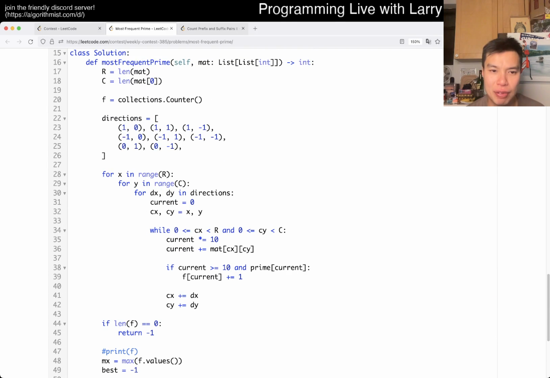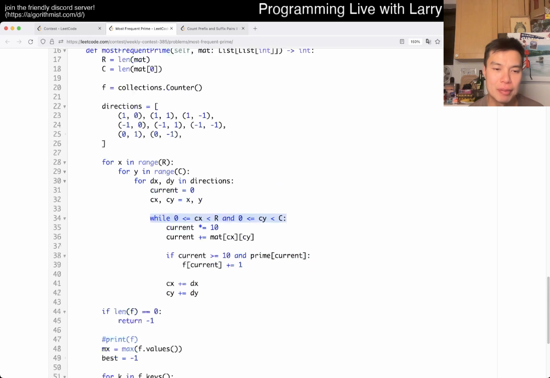It's just that now you have for x, for y, so starting point, for each direction, one of the 8 directions. And I actually had a typo here that luckily was caught by the test case, and so I didn't have to eat a wrong answer. But this is just shift and add. You shift, you add, you double check the criteria that it is greater than 10 and that it is a prime number, and you increment by 1 for that frequency, right? And then you just keep on going, and you keep going while you're in bound.